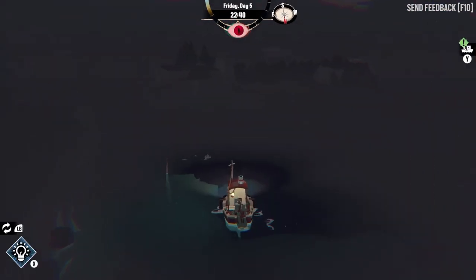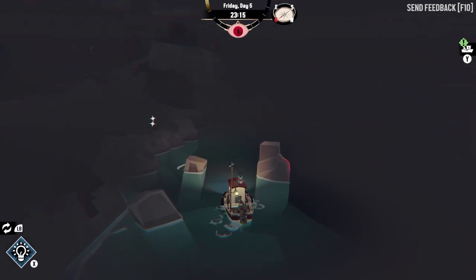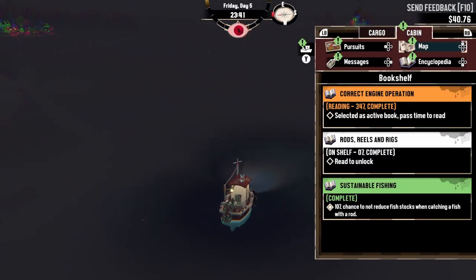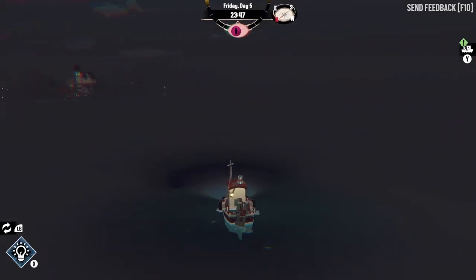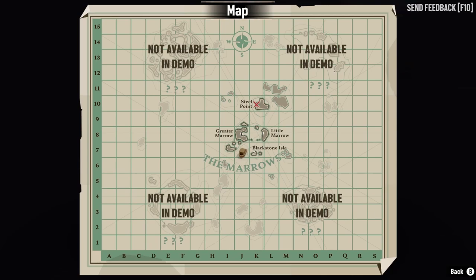I guess I lost my fish. That kind of sucks. Oh, these things are really kind of popping up out of nowhere, huh? Where... I have to go to Little Marrow. No, I have to go to Blackstone Isle to deliver that relic. It really does get kind of spooky. And I'm getting kind of lost.